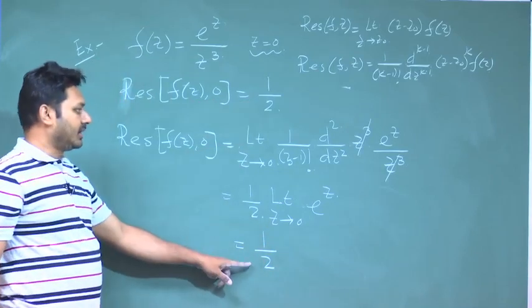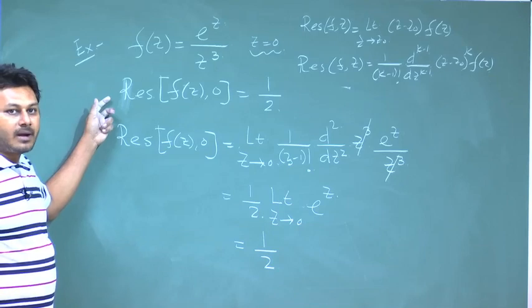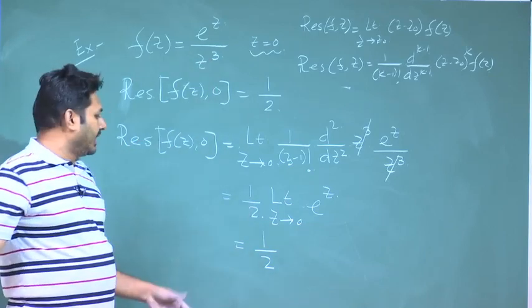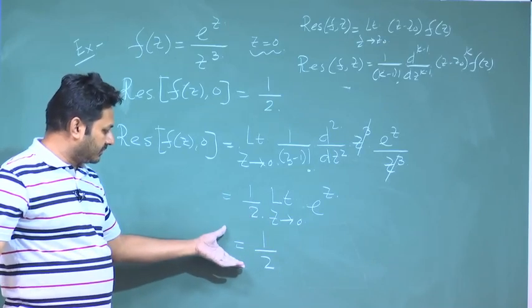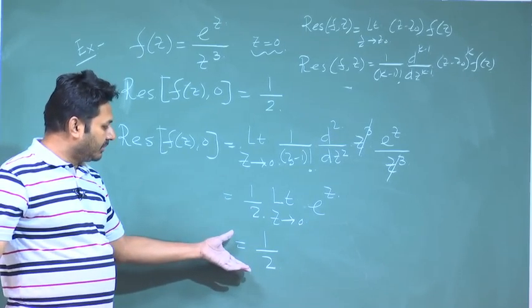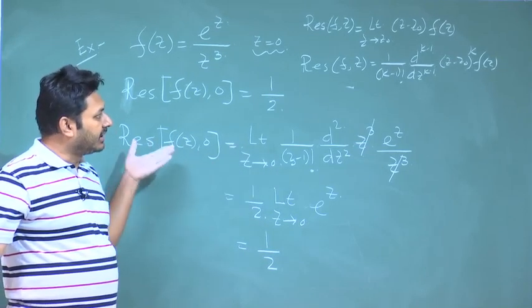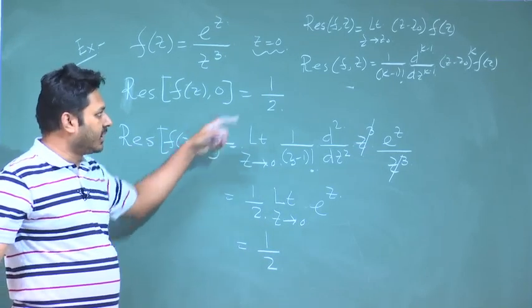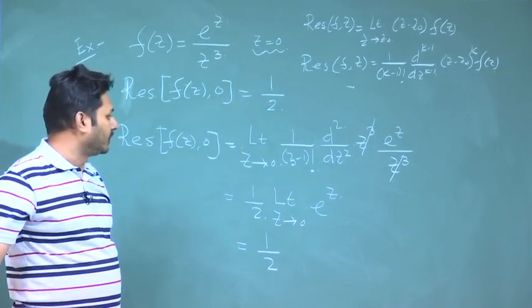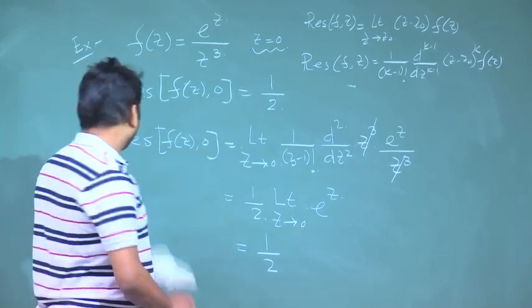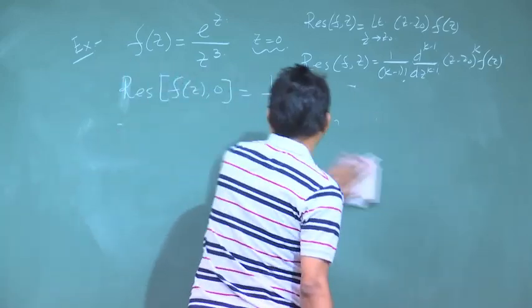So half here, half there. In the first case I calculated the entire thing by expanding, and in the second case I find the same thing, but here I am exploiting the expression that is written on that side of the board. In both cases I am getting the same result. So with this note I would like to conclude here.